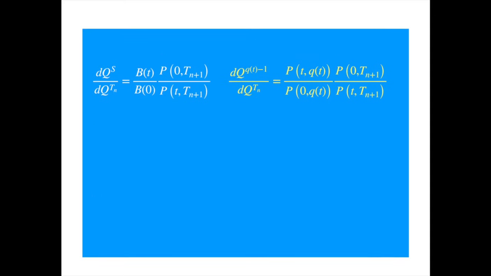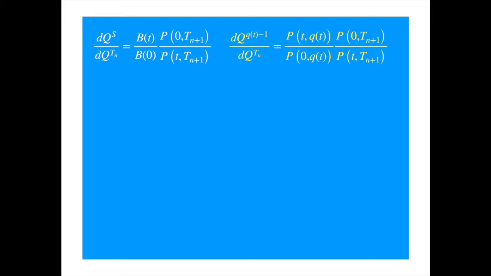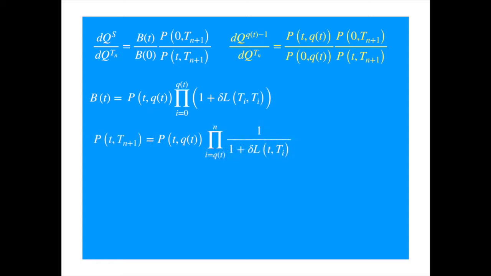Now the only difference between using the bank account as a numeraire and the shortest maturity zero coupon as the numeraire is the first ratio. We know the expression for the value of the bank account and the expression for the price of a zero coupon from our earlier discussion when we introduced these concepts. Now the bank account starts with 1, so B0 is equal to 1, which makes the first ratio easy. We can substitute 0 for small t and then calculate the ratio.